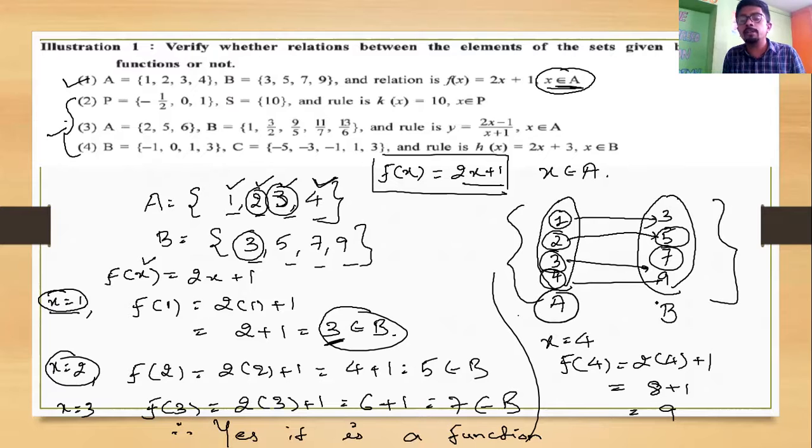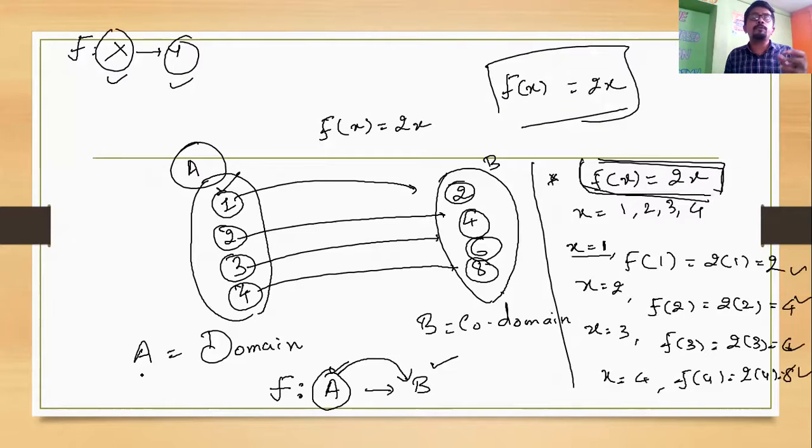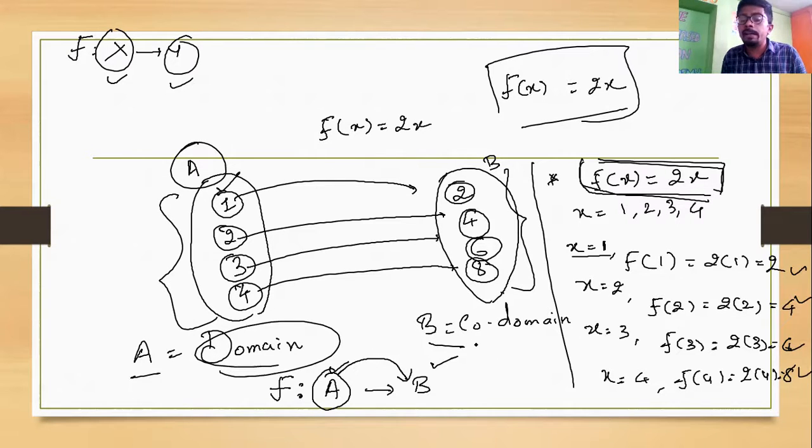There are two villages. Let us take village A and village B. We have to relate every member of this village to a member of the opposite village. The first village is named the domain and the second village is named the codomain. That thing should be made clear, students.